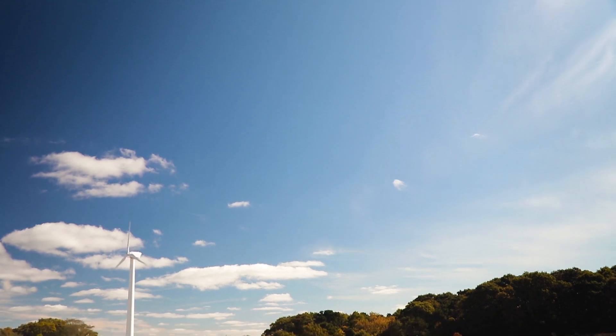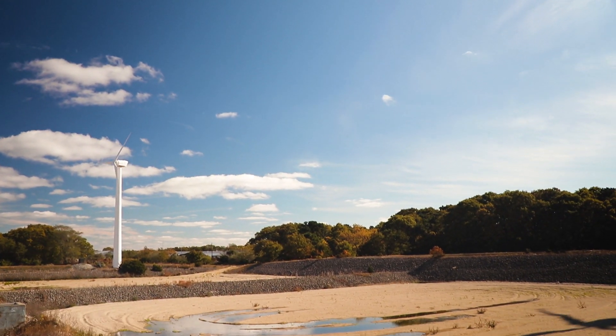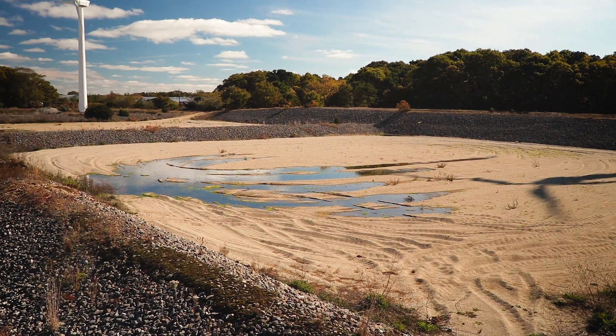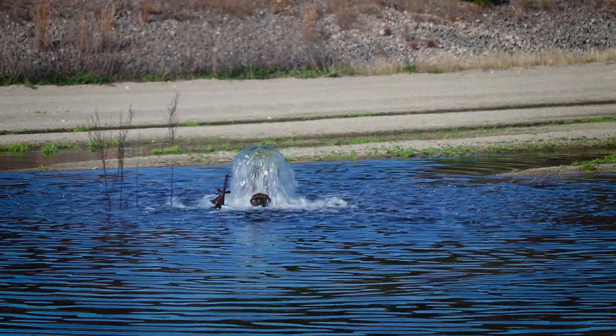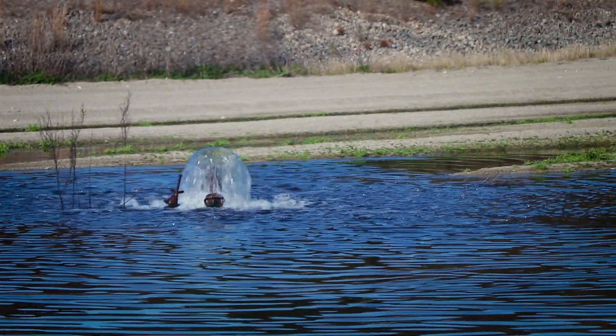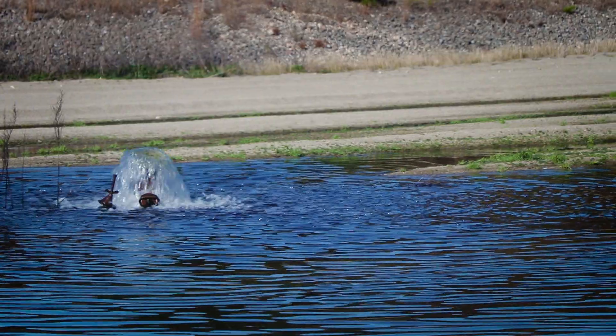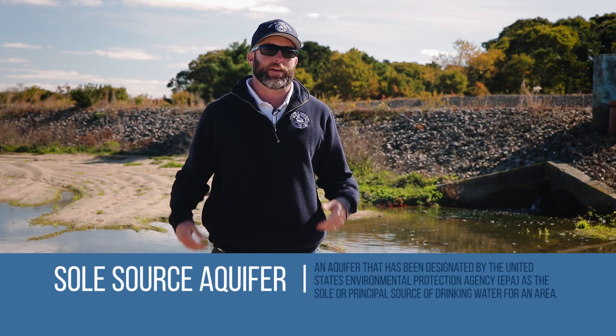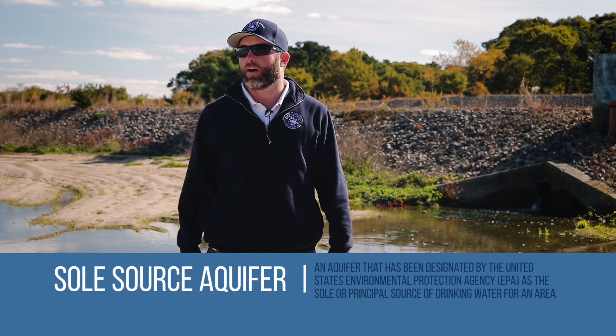We are in one of what we call a rapid infiltration bed, or sand bed. This is where our highly treated effluent is disposed of, and it percolates back into the groundwater. There's a bit of a misconception that we're disposing of dirty water into the ground here, but that's not the case — it's actually very clean, highly treated water that percolates back into the groundwater. With Cape Cod being a sole source aquifer, the care that we take with our water becomes even more important. We don't have a river feeding water to us from another area — what we have here is basically what we have, and we have to take good care of it.